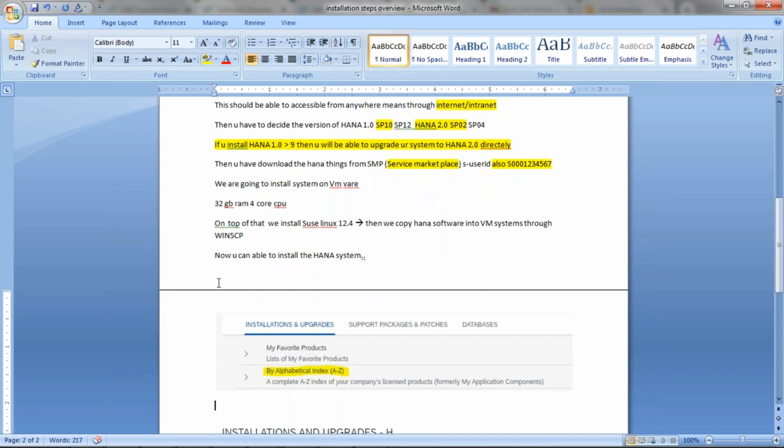So you're not going to show me installing anything like SUSE Linux? Yes, we install. But the software part we are going to download, because when we get a server from outside, they will keep everything ready on that server. But we need to install SUSE Linux on top of VMware, step by step. We'll do everything, but you will get a ready server for you.